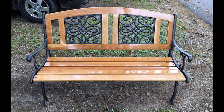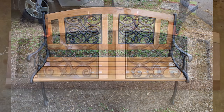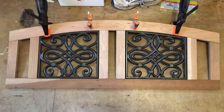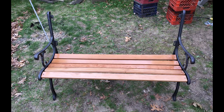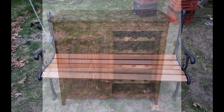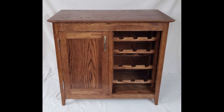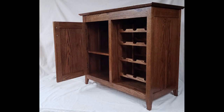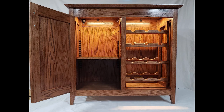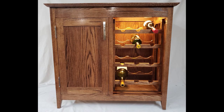Next is a bench restoration by Jeremy. The bench was originally white oak, but after poor maintenance over 25 years it was badly rotten. He cleaned the metal pieces, repainted them, and replaced the wooden parts with cherry. All the parts were shaved, sanded, and finished with three coats of marine polyurethane. Last is a wine cabinet by Nat — it features 58 mortises and tenons made out of red oak. The mortises were chopped by hand and the tenons were a combination of hand cut and table saw cut, finished with red oak stain and Armor Seal semi-gloss.